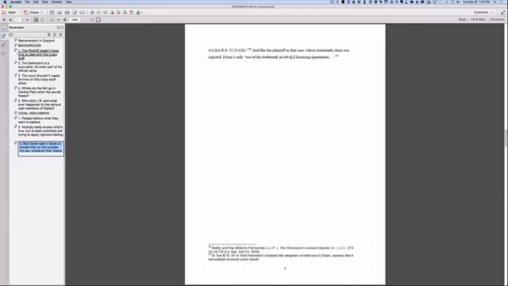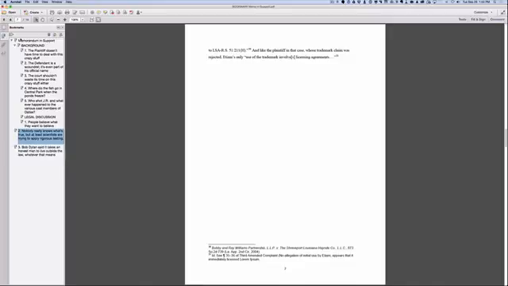Now, all of these are on the same level. The background, I want to make it a sub-level. This, I want to make a sub-level of that. So I can drag these bookmarks over so that they nest properly, and so that I get a document that has not only the structure that I want, but also visually shows the structure in a way that makes it easy for me to bop in and bop out.